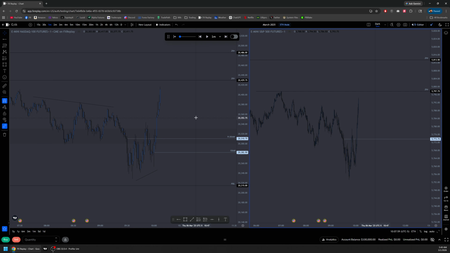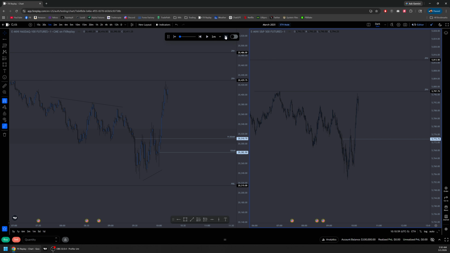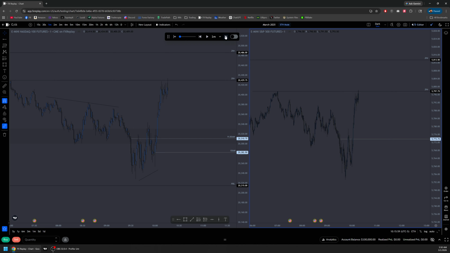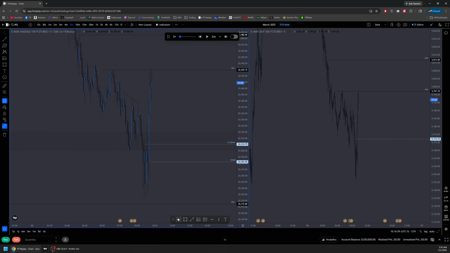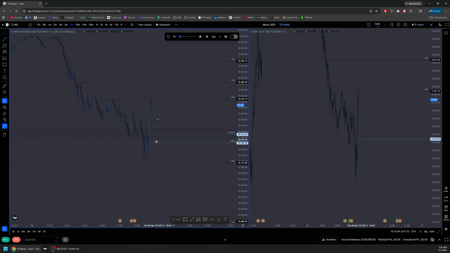ES, they're both pretty in sync, which is nice to see. Okay, so we just edged that 2 hour. We have a little bit of an accumulation. I'm kind of skeptical. We do have some liquidity right here. What does the 5 minute look like? 5 minutes all the way down here. Just for if we were to enter something, it would be a nice little break-even spot, especially after this big move right here. We still have more liquidity, more LR generated going all the way up into this 2 hour.